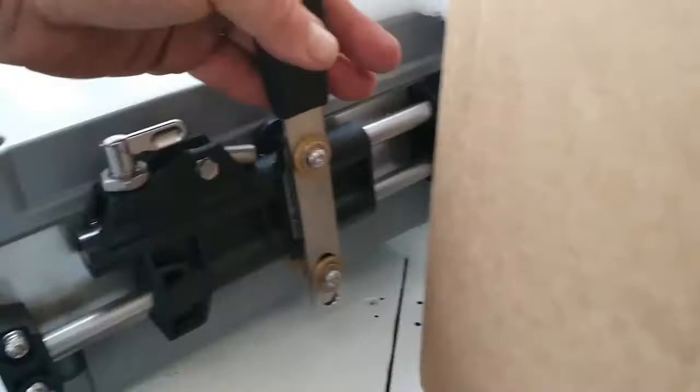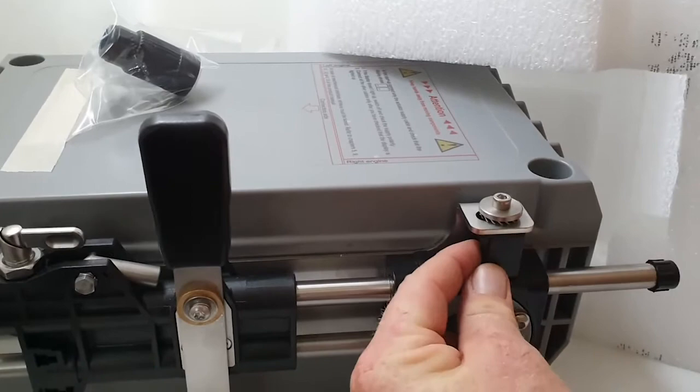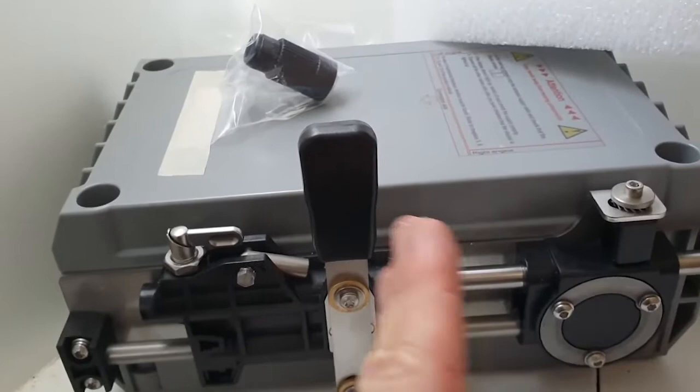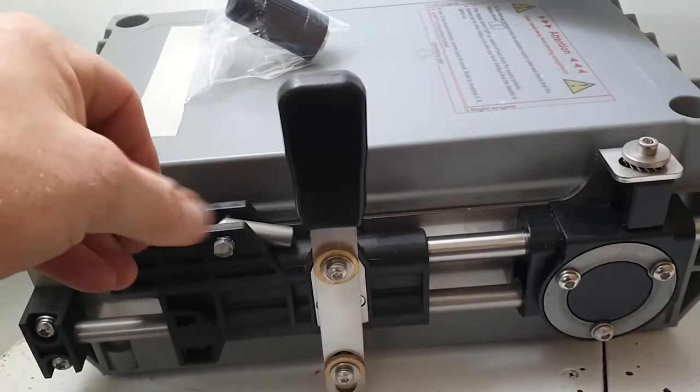The cable input comes in through here, clamping on the sheath, and connects into this piece here — which is the actual movement of the internal shaft in the Morse cable. It's locked into position, meaning it will operate from the motor inside for the three positions: forward, neutral, and reverse. There's also a switch you can flick to unlock it, so you always have a way to mechanically control the gear actuation.